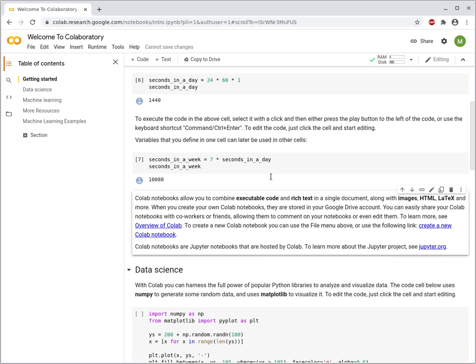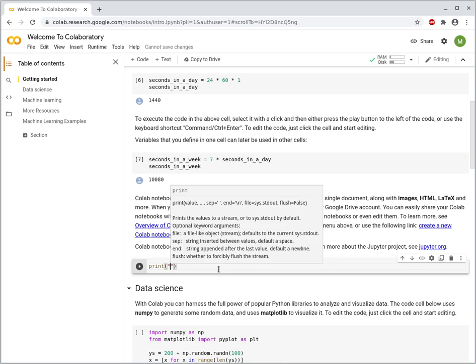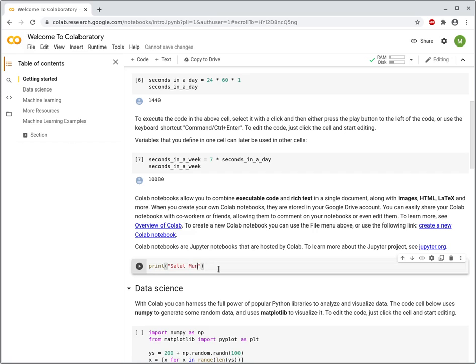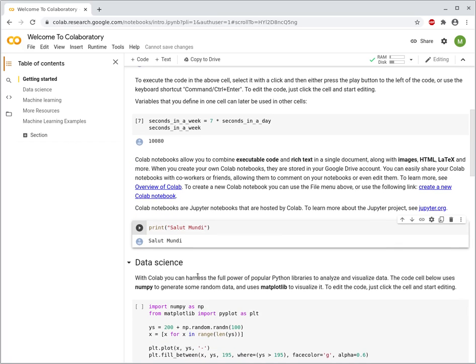All right, you can add cells, like over here. Here's a new code cell. Okay, print. All right, so that is a Python print statement. Of course, we need to say hello world. And ever since the time of the Romans, they have been printing Hello World for their first line of real code. This was our first line of real code, and it comes out. All right. Salve Mundi, of course, is what they did back in Roman times. It means hello world.